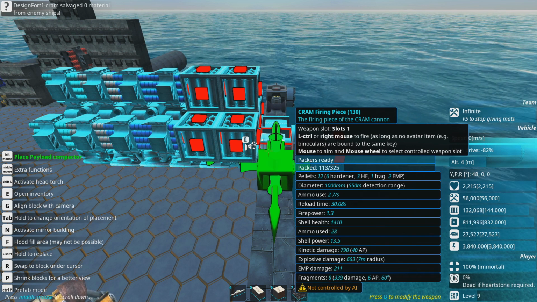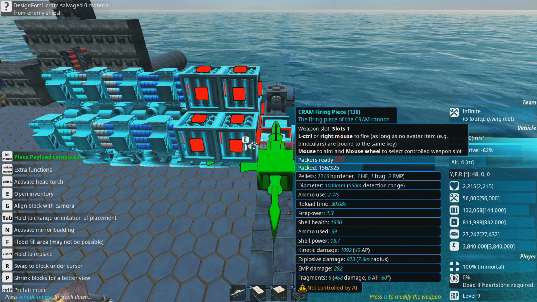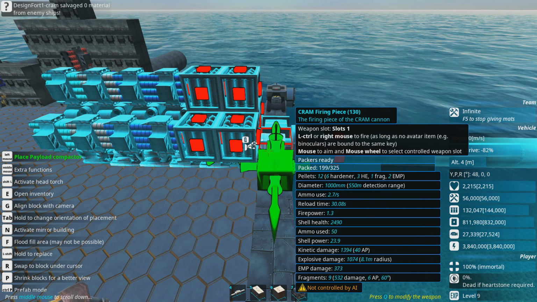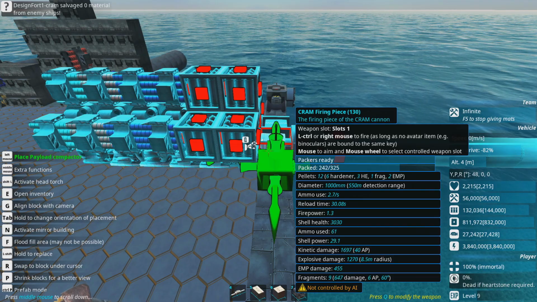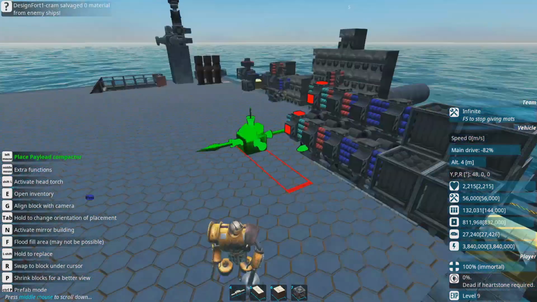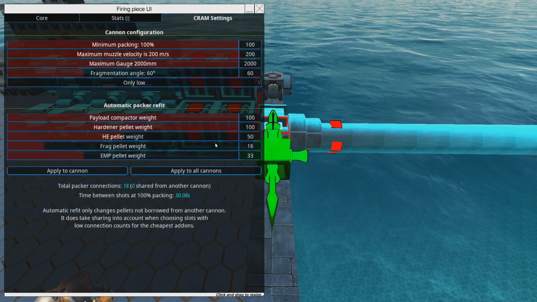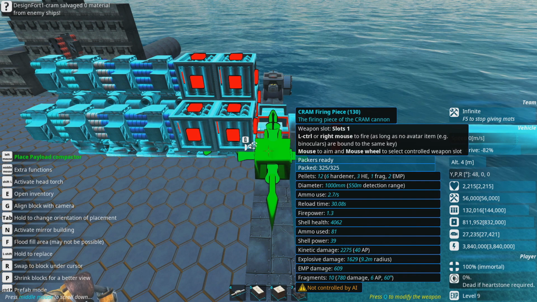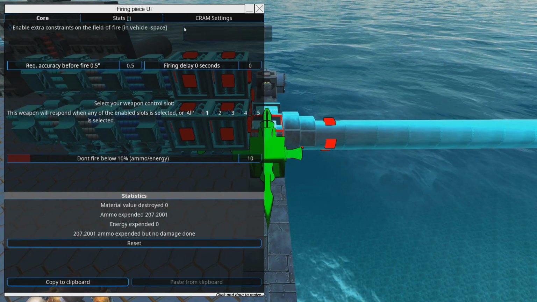The bigger the shell, the larger this potential packed value is, and therefore the bigger the change will be. I'll show it on the bigger gun over here in a second. The other bit on this is that it has an effect on the reload rate. So we've got a reload time of 30 seconds on here.